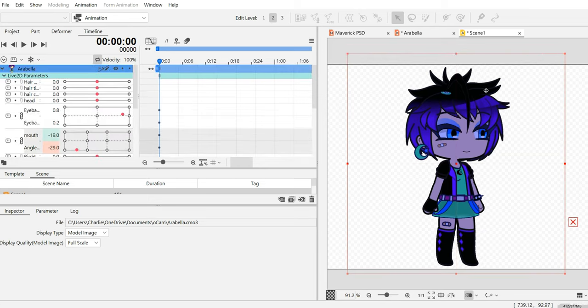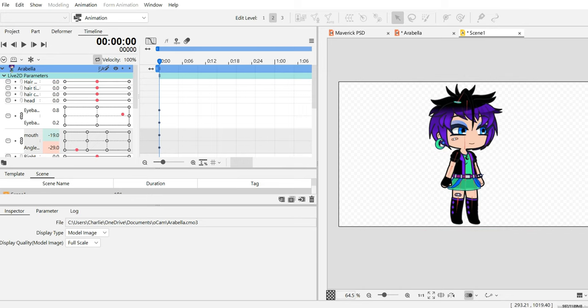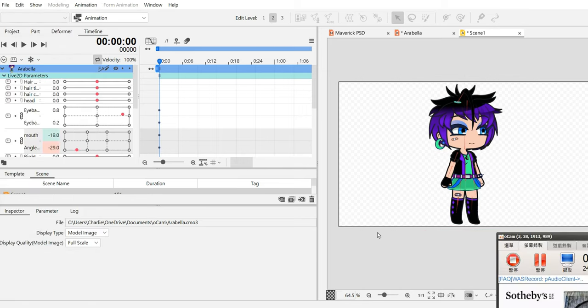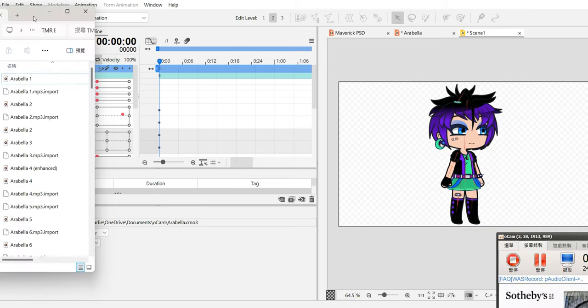You guys might be wondering how to input an audio. Well, let me show you. So there are some files here, and you have to convert them into WAV files first. If you want to convert it, I'll just put the link down below, and then you can convert it yourself.